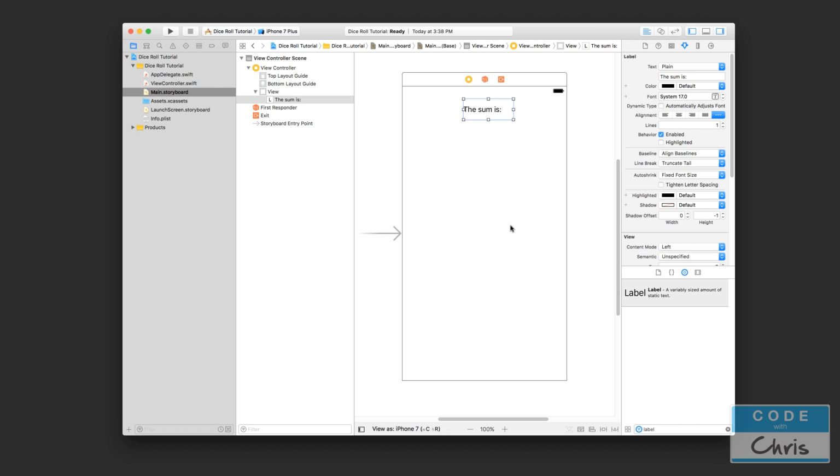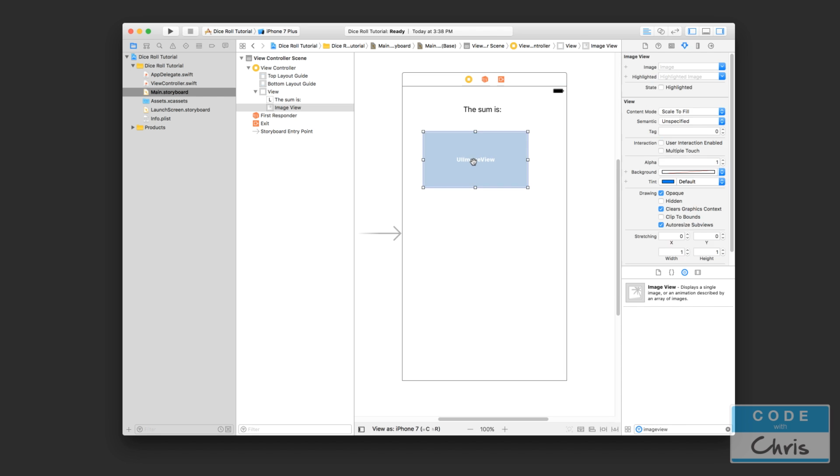The next thing we're going to want to do is to add some image views into this view. Image views are something that we can use to display images. So down here in the filter, type in image view and click and drag this guy here. You're going to have an image view like that. I'm going to size it just so that I have some more space to put a second one. Remember, dragging it like this, moving it, sizing it like this doesn't really matter at the end of the day, because it's the auto layout rules that are going to dictate how big they are.